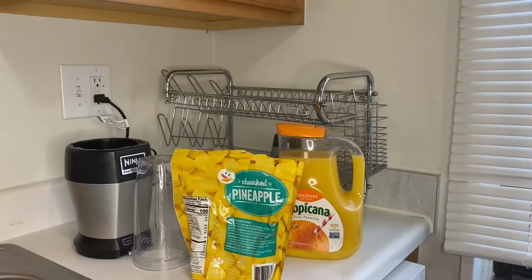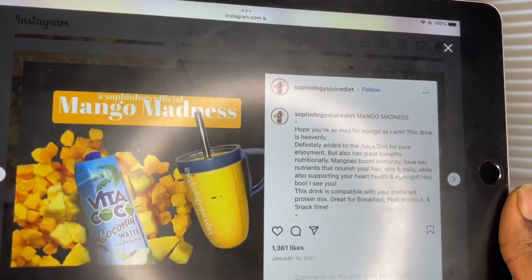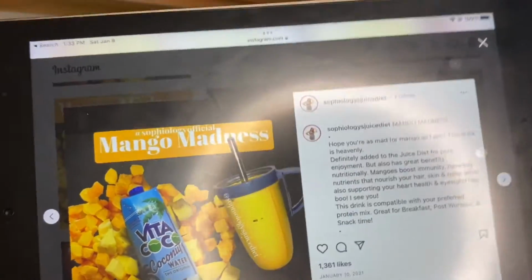So today I am doing, I guess you could say, a smoothie. I don't want to call it a smoothie, but I want to call it a juice drink or a juicing drink. I don't know. But this is inspired by Sofology. She does these juicing diet videos on her YouTube channel. And she has a whole Instagram dedicated to juices and stuff.